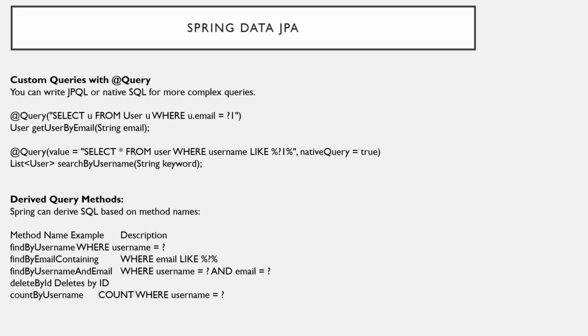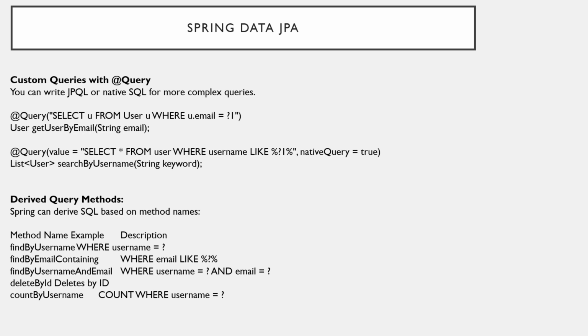Now how do you write your custom queries in it? You have JPQL, or you can write your own native SQL queries for the complex queries which are not easily available with the current implementation. If you see the @Query, you write it, and this is just one small example, but it can be used for complex queries, where you are getting the username by email, user details by the email, right? If you see, there is a custom query written with user like and the native query, right?